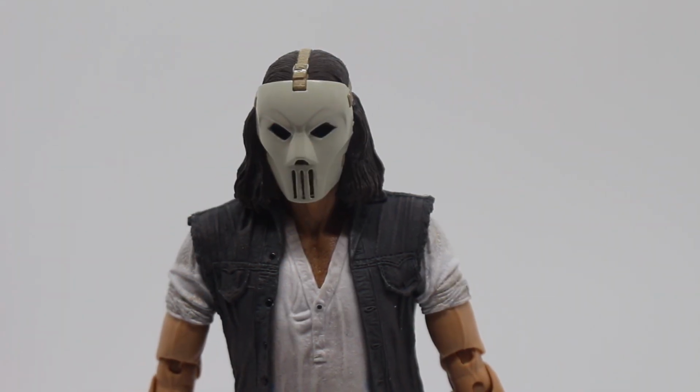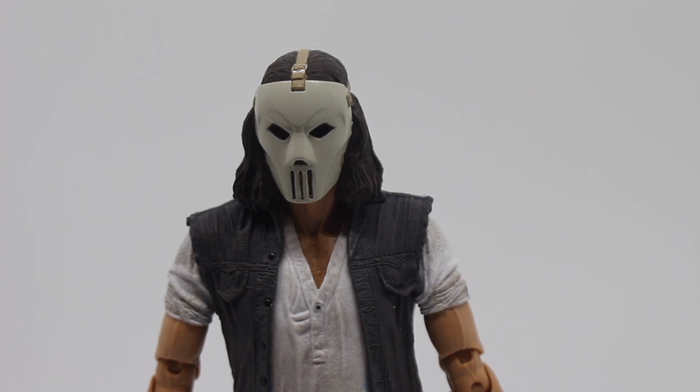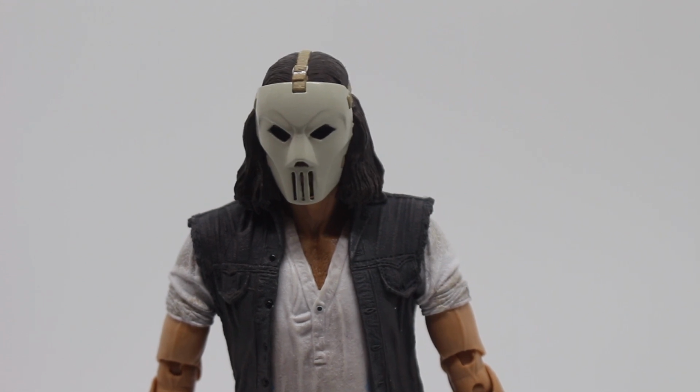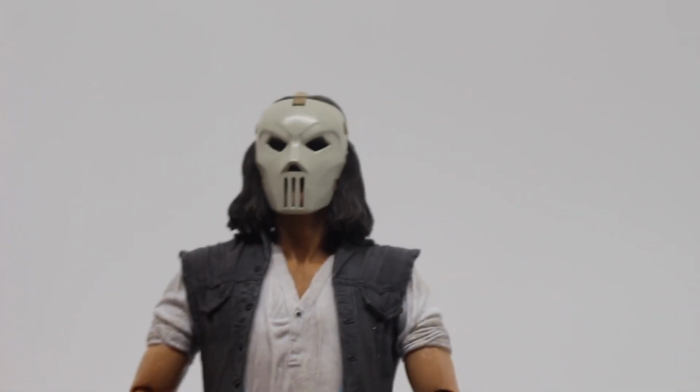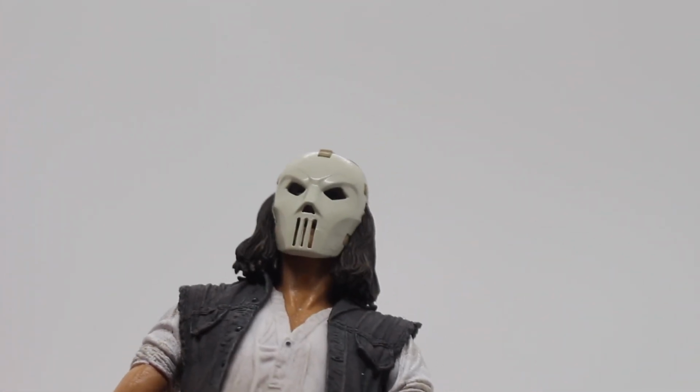First off, we're going to take a look at Casey Jones. You'll notice that his mask is pretty sleek, not a whole lot of sculpting detail, just enough to make it imposing depending on how the light hits it. It looks real smooth, real sleek. I really like it. If you tilt him up, you can see his eyes. I don't know if I'll be able to get it on camera, but they did sculpt the actor's face underneath there. Someone has taken off the mask and confirmed it. Due to legal issues, they couldn't get him to sign off on the rights to his likeness and be able to give us an alternate head.